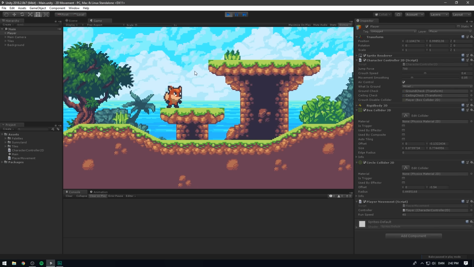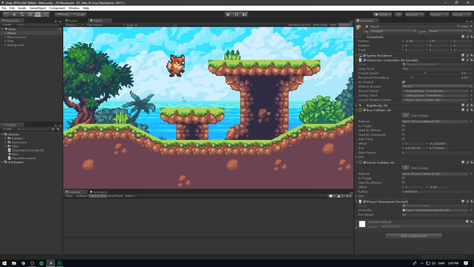Also, there's currently a quick problem that we need to fix. That is, whenever we try and jump and then move towards a platform, we can kind of get stuck on it. Of course, this is not something that we would like. We want to simply slide off and then fall down. To get rid of this issue is luckily super easy.